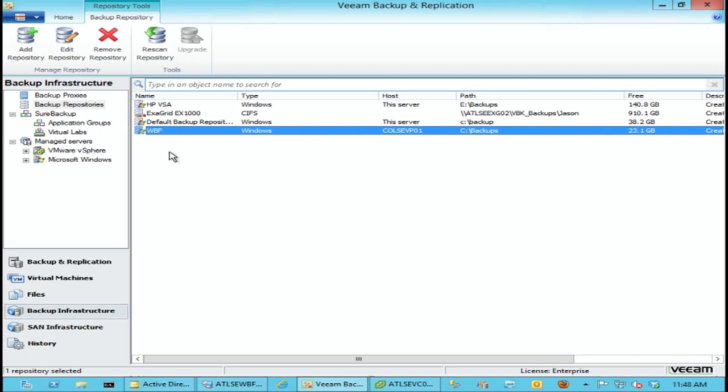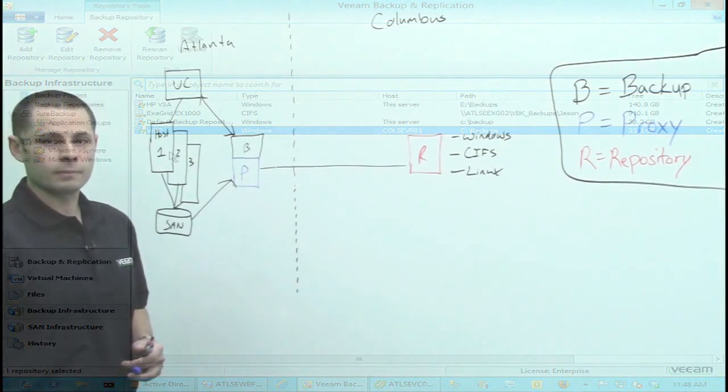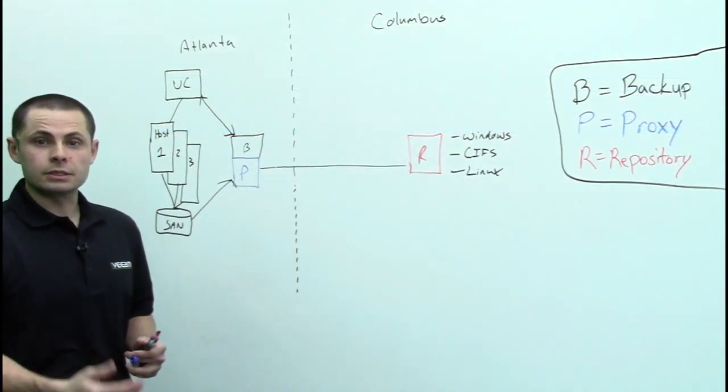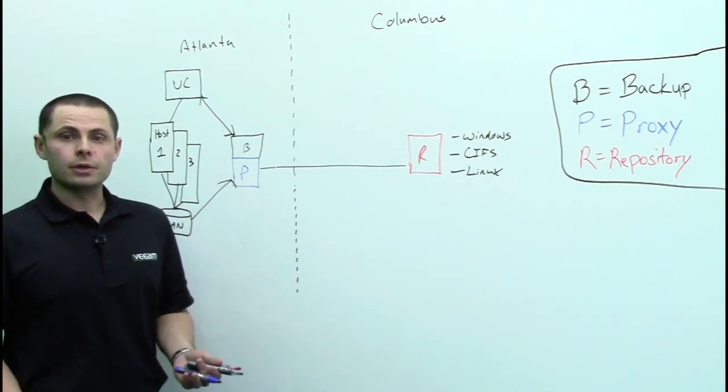He's going to talk about how you would deploy Veeam's distributed architecture in a remote repository scenario or a ROBO scenario, remote office, branch office. Excellent, Sean. Thanks for that. So we're going to take it back to the whiteboard and have Jason show us a little bit of what Sean's talking about there. Great. All right. Thanks a lot, Sean.